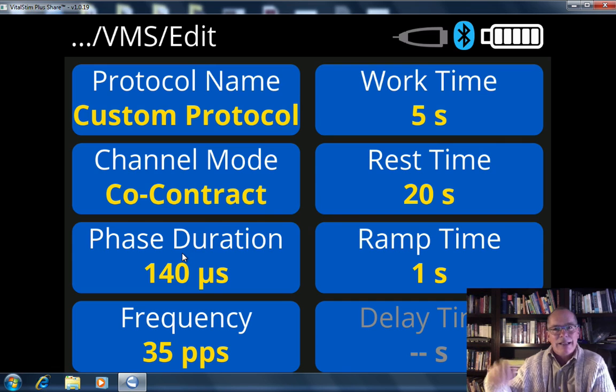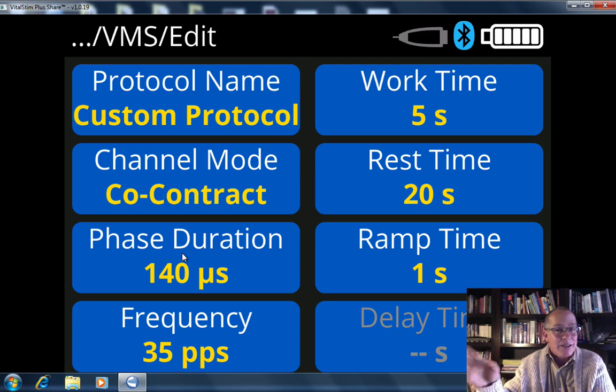And then the last settings is the work and rest time. So what is the work rest time? The current is going to be on for a certain amount of time, and then it's going to be off. There's going to be a rest period for a certain amount of time. The rule of thumb here is if you practice an exercise like the Mendelsohn, for example, where you contract and hold, and then you relax, the rest period needs to be at least 3 times as long as the on period, the work time. So in this instance, I've got 5 and 20. It's a 1:4 ratio, which is more than enough rest.